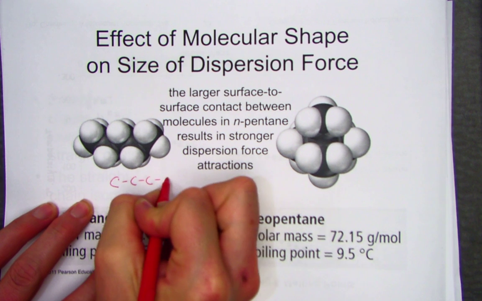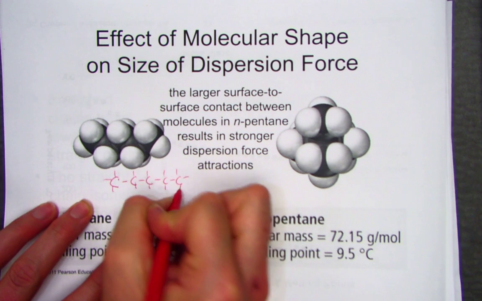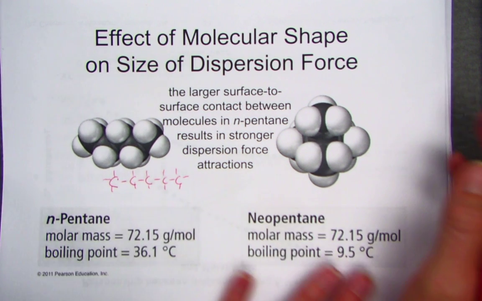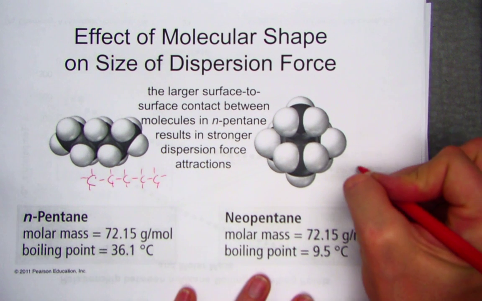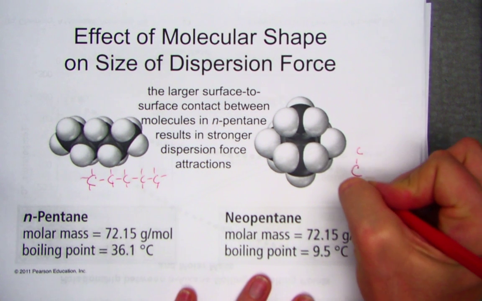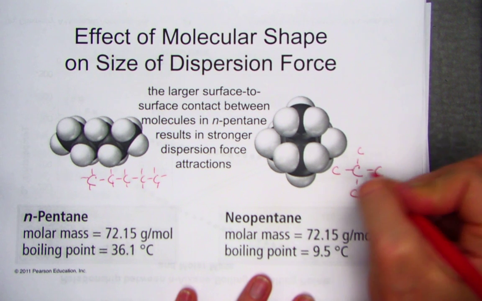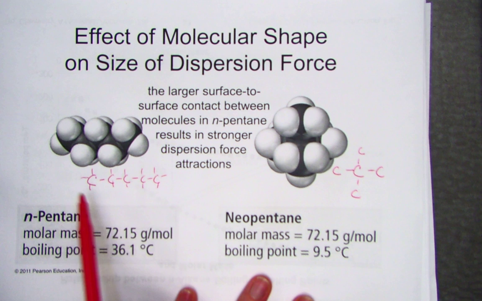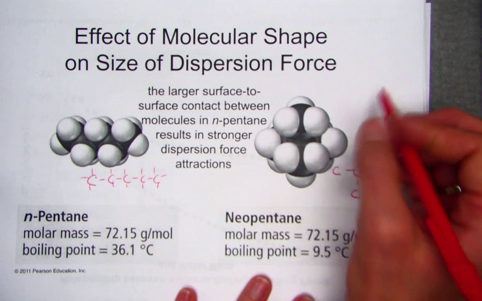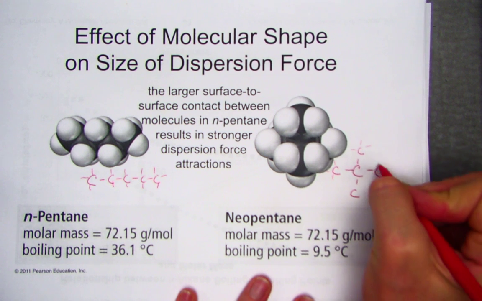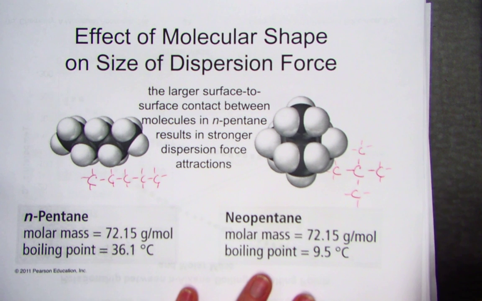This is a long hydrocarbon chain, just 5 carbons in a row, and those are hydrogens coming off like this. So a long carbon chain is a long surface area. However, here in neopentane, they arrange the carbons a little differently. They attach them back to a central atom. 1, 2, 3, 4, 5 carbons. But instead of in a straight chain, they've got them arranged back to the central atom. And yes, there's still hydrogens coming off there. So it's the same number of atoms, just rearranged a little differently.